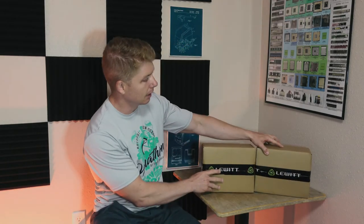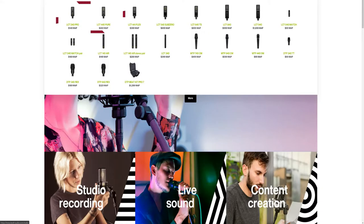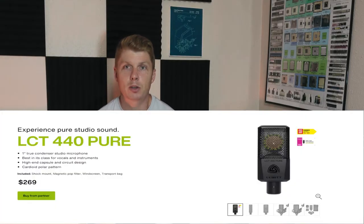I picked up two of them. And just looking at them, they really had two microphones that I think fit the needs of what most of us would be using them for — a gamer, a streamer, or even a podcaster. They have the Lewitt LCT240 Pro and the LCT440 Pure, and we have the 440 Pure right here. This isn't to say this microphone is better than a Blue, a Rode, a Shure — they're all great. This is just another option you may not have stumbled across. And price to what you actually get, I think is pretty good.